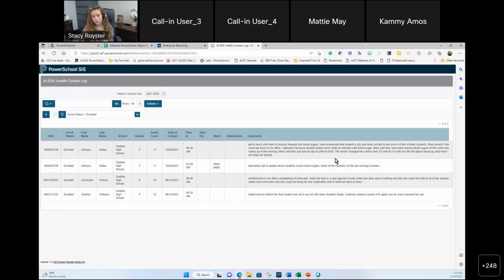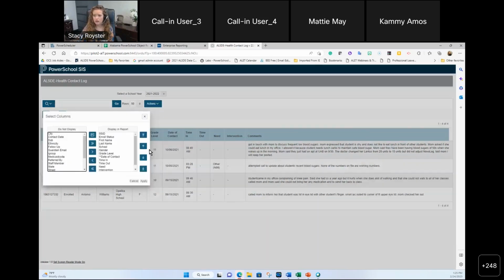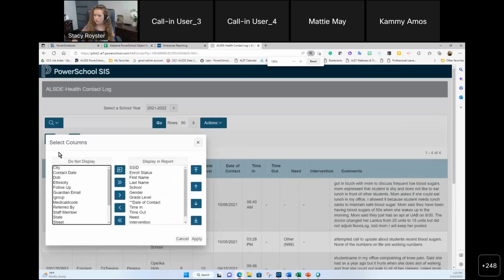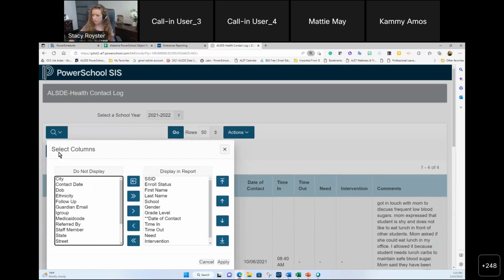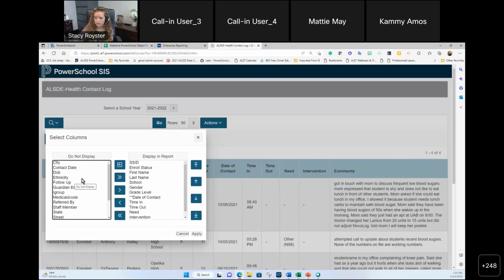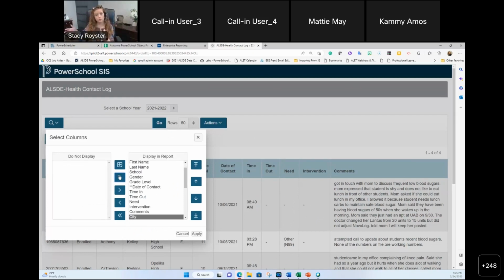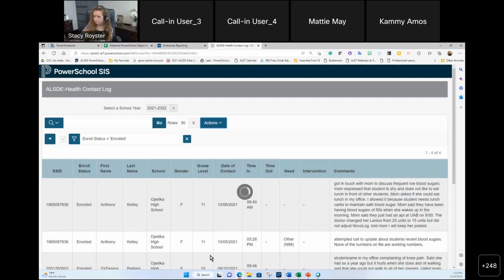But just like the other report, this is not all the data that's there. You can go to the actions and you can go to select columns, and you see here's all the other information that you can pull over. So let me zoom back in. Let's go up just a little bit. And so I can see all of this other. So let me just go ahead. I'm going to grab all of it and put it over there to show you what the largest amount possibly can be. And I'm going to hit apply.